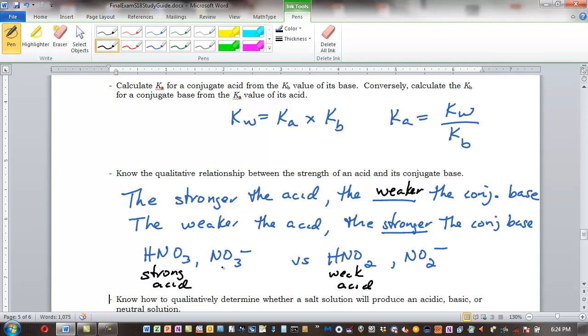Okay? Negligibly, I can never spell this word. I think that's right. Okay, so strong acid, the conjugate base is going to be so weak. Okay, it's not going to produce hydroxide. But the conjugate base of a weak acid will be a weak base and it will produce hydroxide in water. Okay, so it's important to be able to distinguish those.